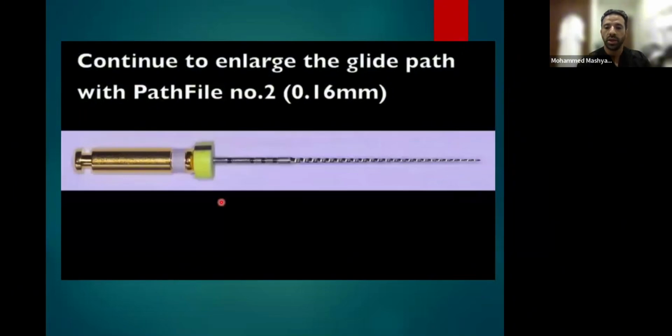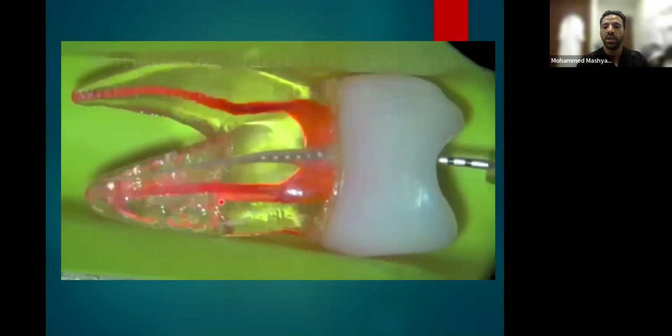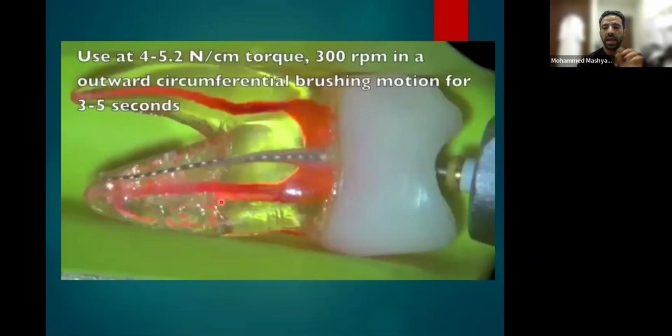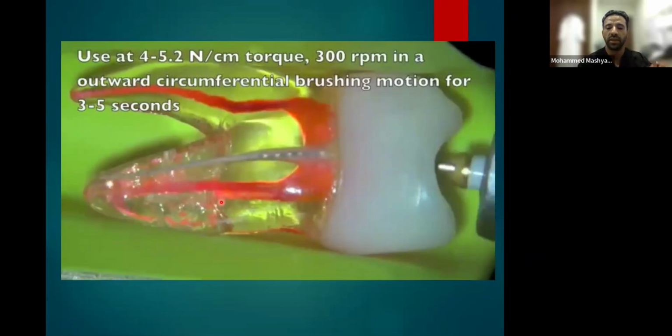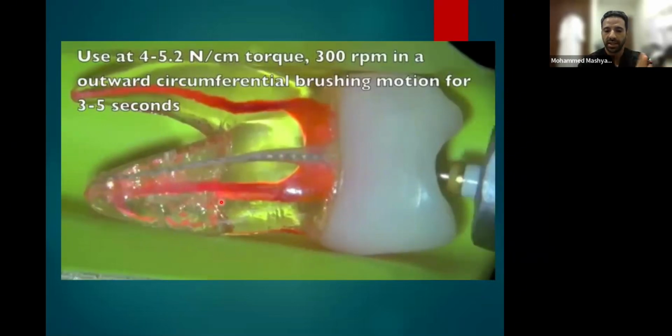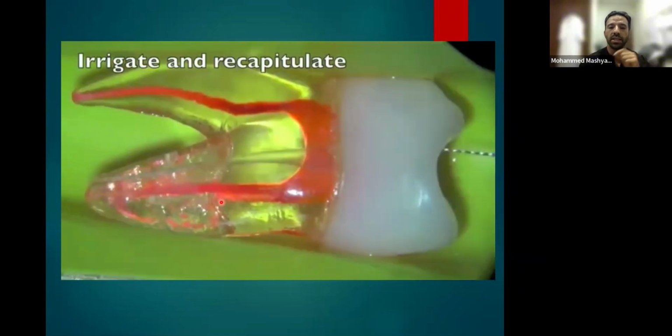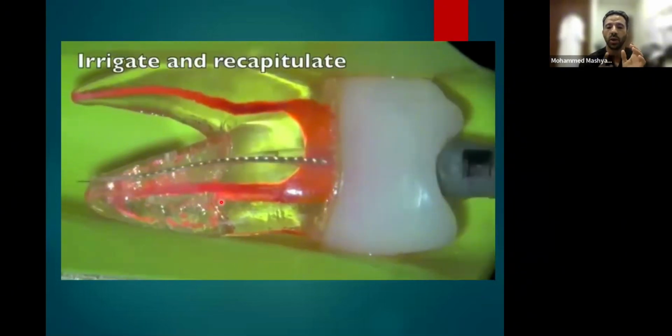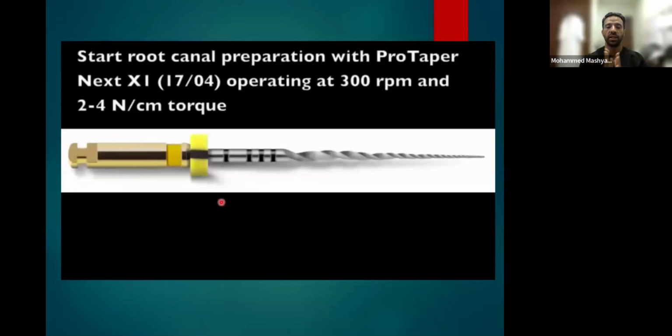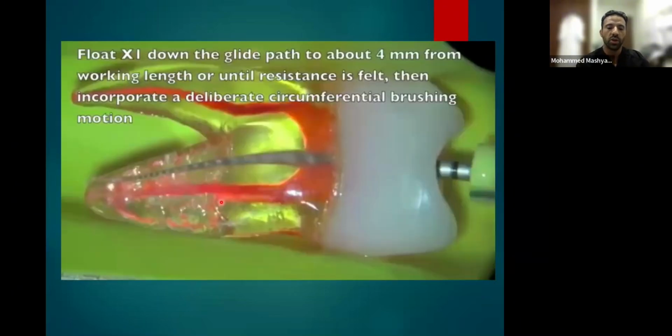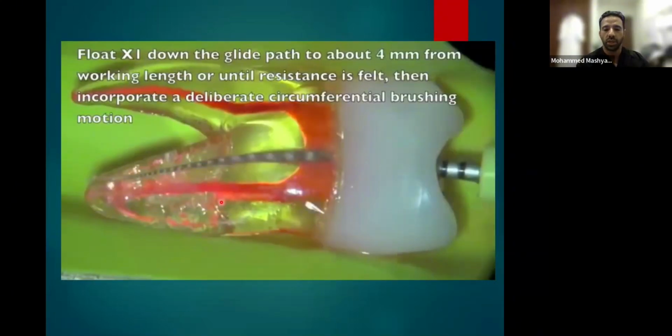So we can follow with another rotary file. There are so many systems in the market. Some come in 10, 15, 20, or similar sizes close to each other with a small taper. And some others come as one file, but with a different taper, okay? Here he uses a taper next, so he can go with the first file. Almost the first file goes all the way down, and he starts the shaping.